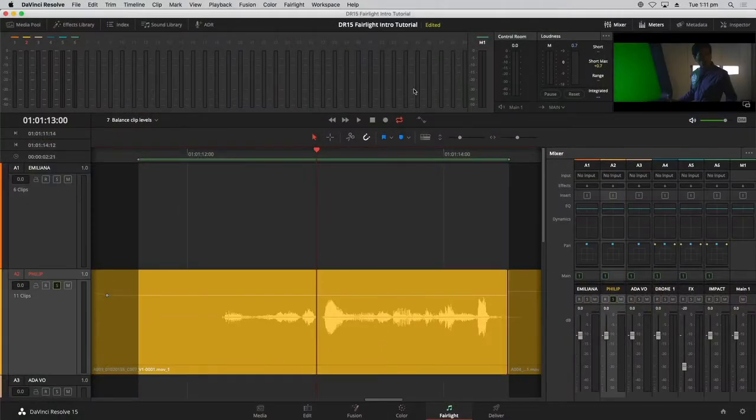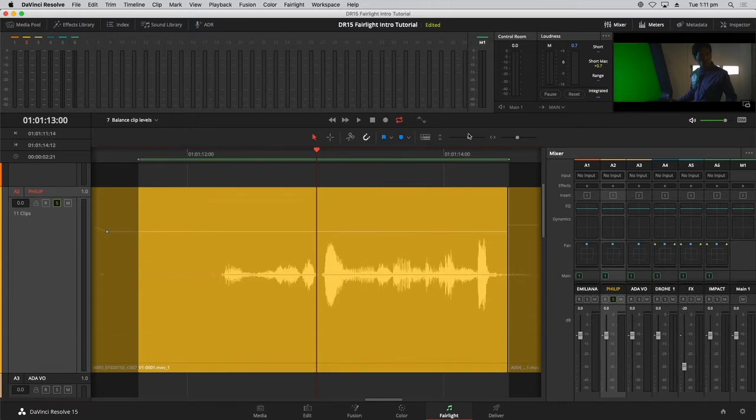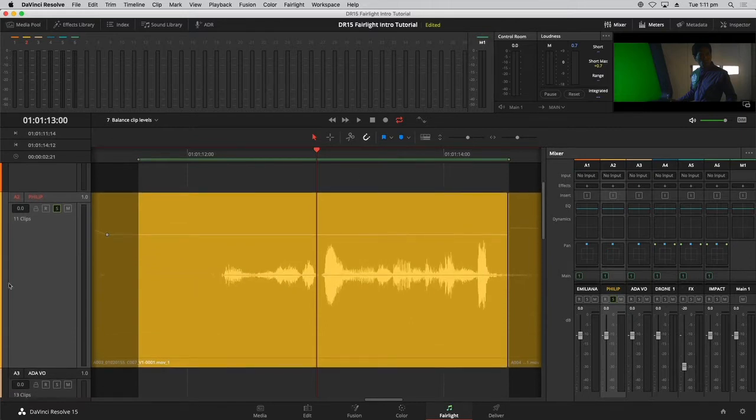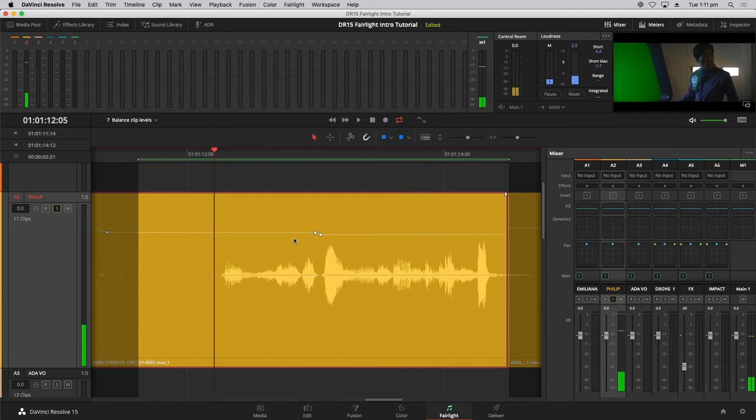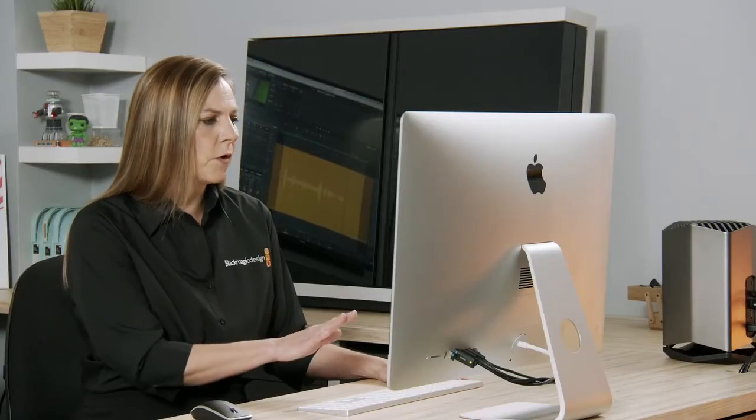I'm going to select this and make it even a little bit bigger so I can focus on that even more. By selecting the track, I can make that track a little bit higher. And now we're going to focus on what's happening here, this beginning section. I'm going to add a couple more keyframes just by Option clicking, and I can raise this section up a little bit more. And let's see how that's working. Okay, the boom is okay. It can be a little bit quieter. I'm okay with the boom.